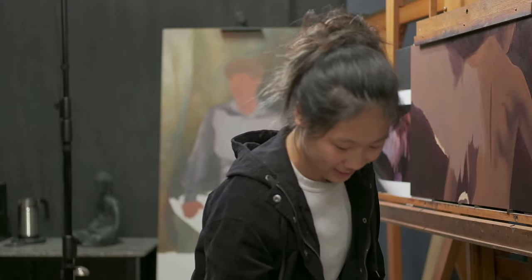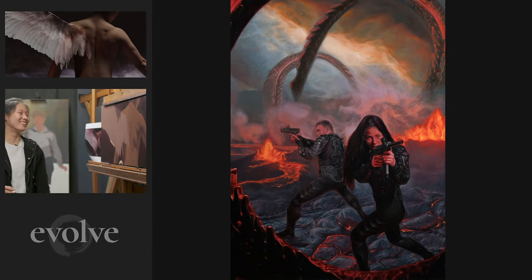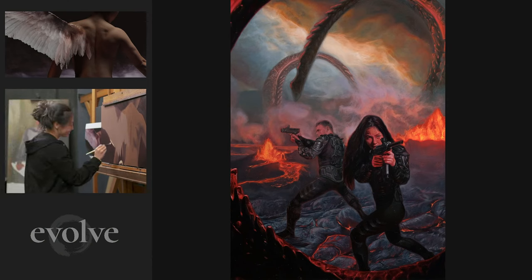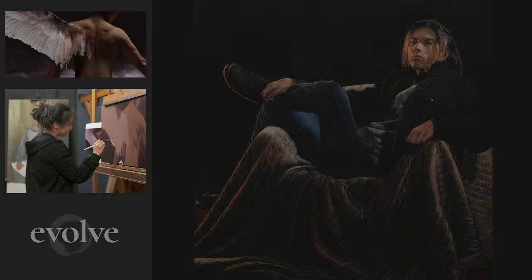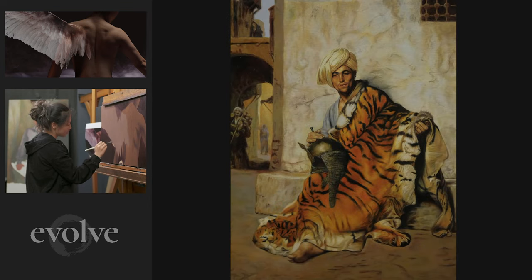And just to make you feel a little bit better about yourself, May, I'm going to show everyone your portfolio again. Okay. That's fine. So again, these are the different works that May has already completed. You can see the quality is just on a whole other level.